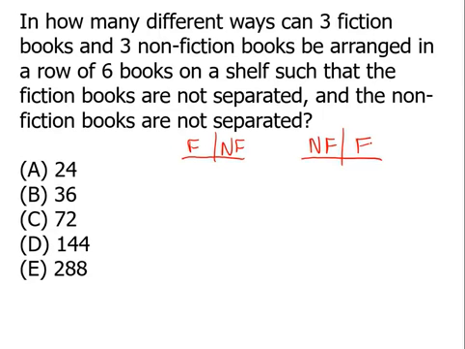Now within fiction, we have three fiction books. How many orders can we put those in? Well, we could pick the first choice, we'd get a choice of three. Once that's picked for the second choice, we'd have a choice of two. The last one, we'd have a choice of one, so that's six. So there's six different orders for the fiction books.